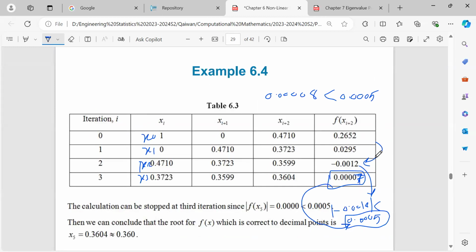Look here, the last value of x. This is the last value of x. See, this is the approximate solution for the equation sine x plus 3x minus e to the power x. This is an approximate solution. So it's an approximate root for the equation.